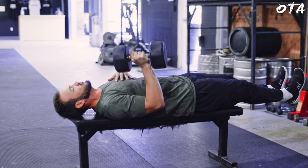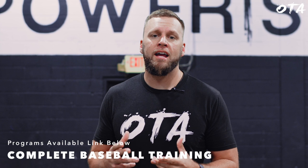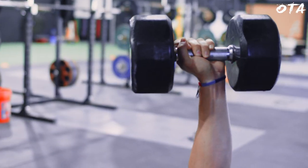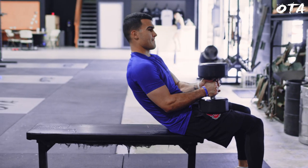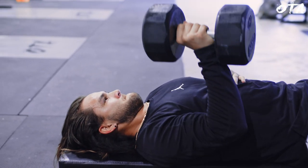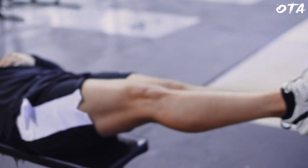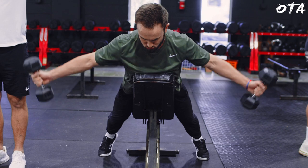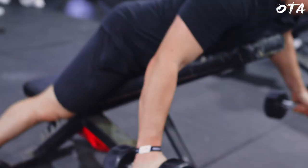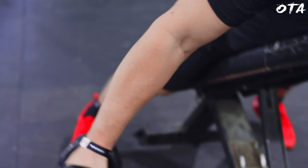Getting into our strength, we kicked off with our primary push and corrective. For today's session, we did a single arm Larson press. The reason I love the Larson variation is it's a small wrinkle into that horizontal push. Last phase they performed a single arm bench press; this phase we kicked the legs up on the bench, so they didn't have that stability and drive through the lower body. That paired with a single arm push really integrates the trunk and forces the athlete to stabilize. We paired that with an incline rear delt raise with external rotation to support the upper back as the corrective.